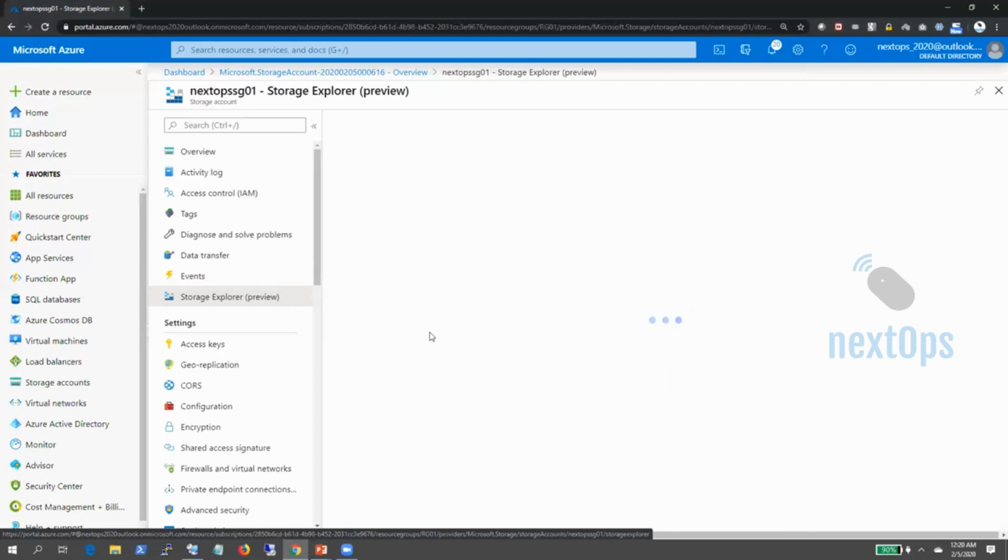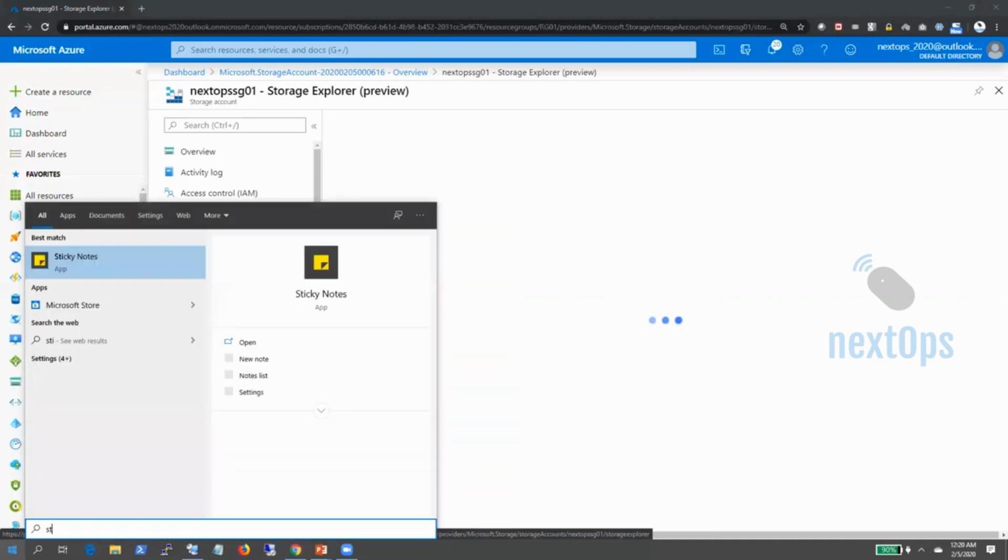Storage Explorer is to connect to a storage account using a desktop application. Previously, it was a desktop application, but now it has been integrated into the browser itself. Microsoft is trying to lift the OS dependency for all the apps. We saw the Bastion option for VMs, which is like connecting to the VM from the browser itself using RDP, with a secure tunnel created to the virtual machine. Likewise, Storage Explorer also has been integrated into the browser, with which you can upload and download data, manage file shares and everything from here itself. It's a graphical user interface basically.